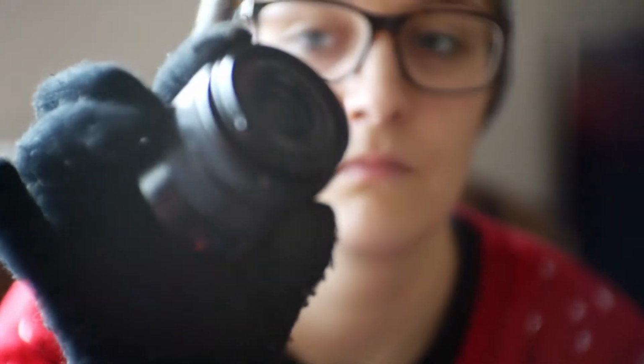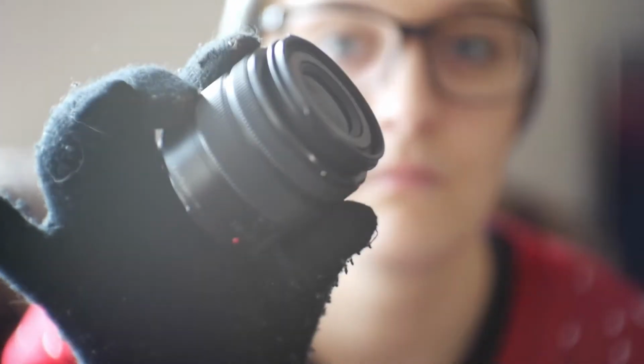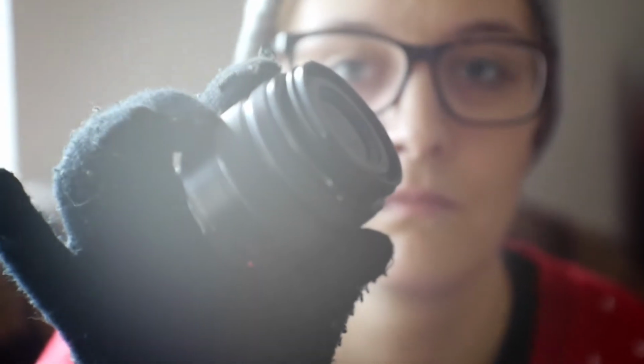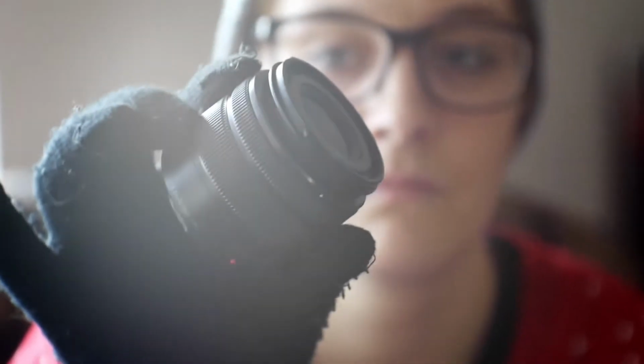I'm gonna switch back to the normal lens now, and we'll still have to figure this one out a wee bit because Jess doesn't like the manual focus, and this lens is all manual, so she'll have to get used to it in the nighttime. But it's a wee tiny lens. This is our lens that we use at the minute. As you can see, it's not focusing because it's manual focus, but I'll try to do it now and see if I can. There we go. That's the lens we use at the minute. It's a Panasonic 14 to 42 mm.